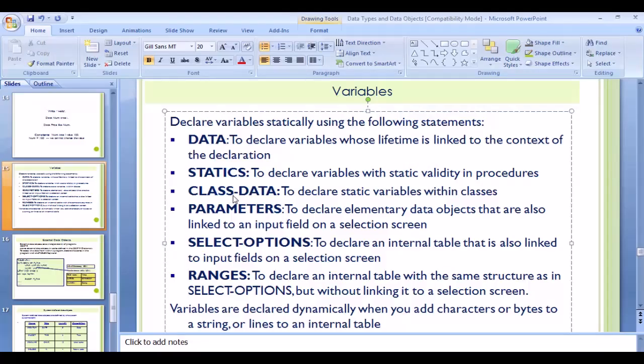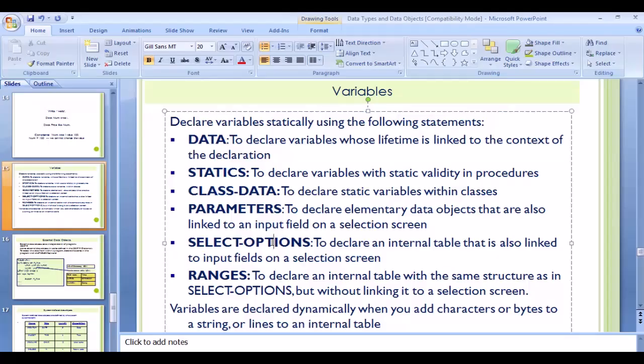Next, parameters and select options, special defined data types based on declarative statements.